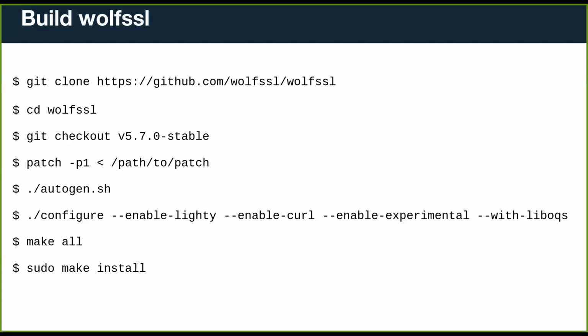If you don't have --enable-experimental, then the usage of libOQS will fail. And that's just to let you know and to reinforce that libOQS is an experimental part of the wolfSSL system. The reason being that it's all going to change.